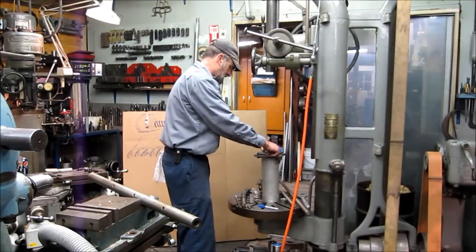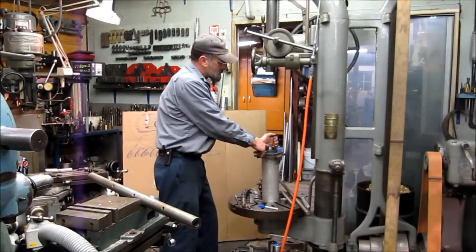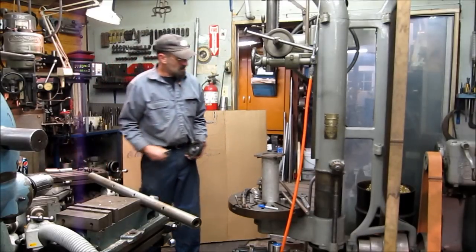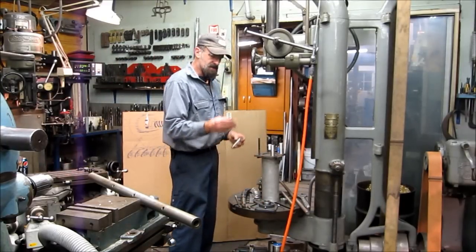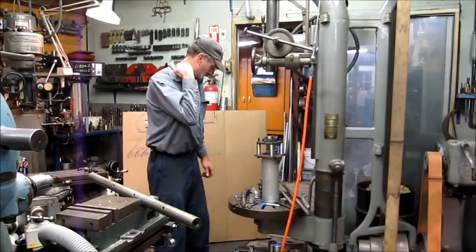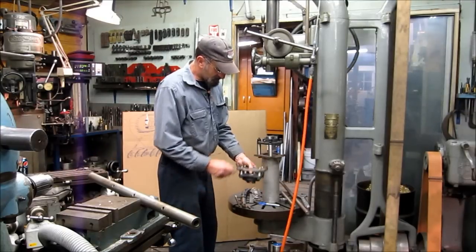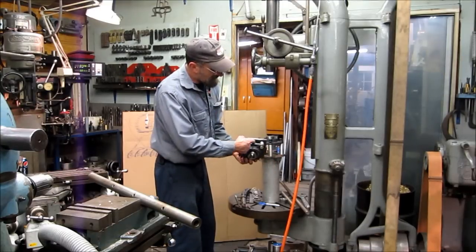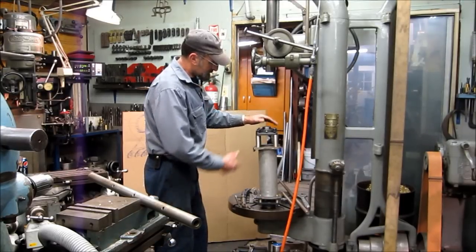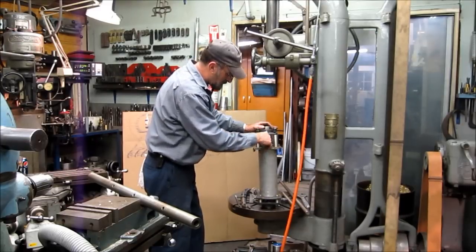If you put the bearing on and put your bar in, how can you pass a tool bit past it? You need to stand it off so that you can gain some working room to set and adjust your tool bit. I machined some sleeves — these are just schedule aluminum tube, very handy to have. The bearing went on here like this, with enough play to maneuver it around slightly. The bottom carrier was welded on the same way, and I left a little bit of clearance for chips and debris to come out. So there are my two guide bearings that let the bar go through the center.